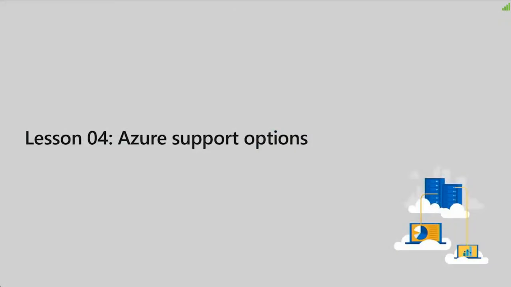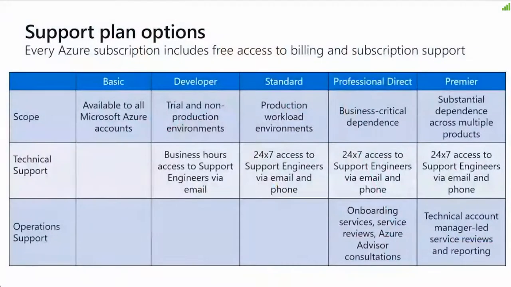So pricing, very important. What about support? We have lots of support options inside of Azure for how you can work with it. Now, it all starts with our support plan options. What you see here is a subset of the support plan options that we can have. Basically, when you look at the support plans, you have the ability to pay for support. We have basic support, which is free. You have developer support, which gets some limited capabilities, but we also have standard, professional, direct, and premier. Depending on what you want to use, they all have a price point.